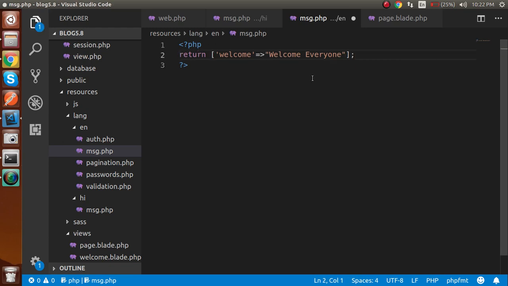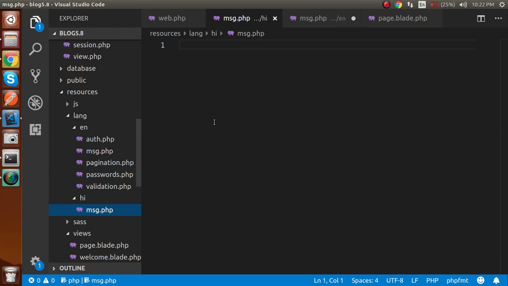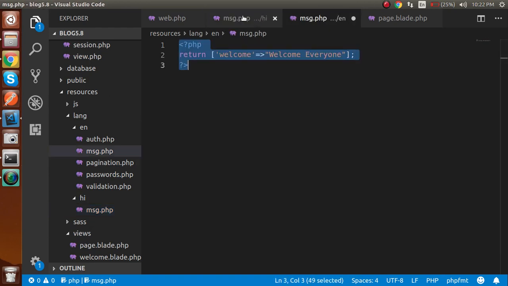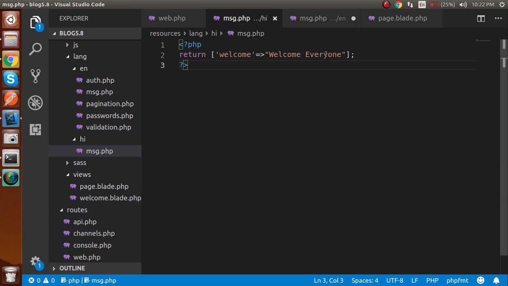With the same key I have to put it inside the other message file, which is placed in the hi folder. Just copy here and paste here, but the text should be in the exact language that you want to show.